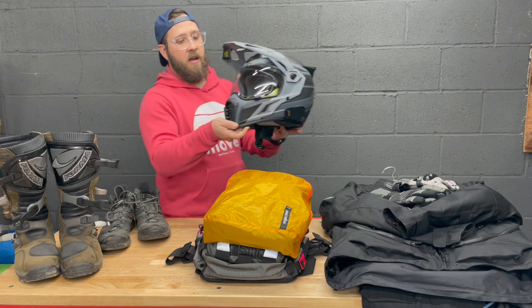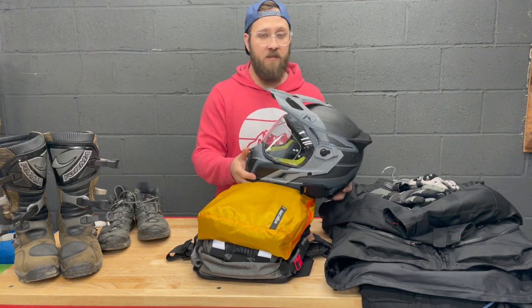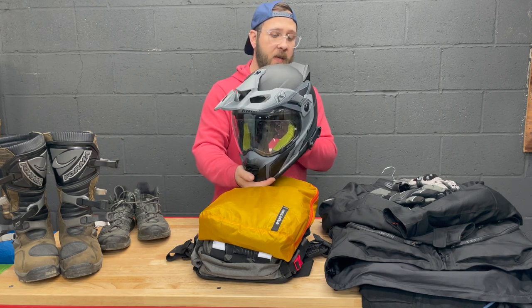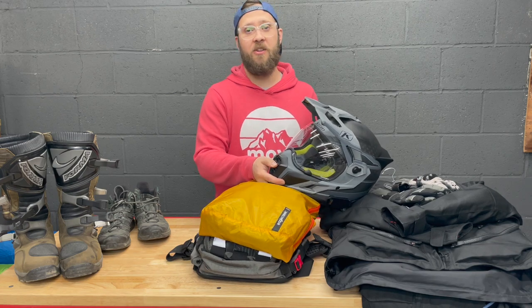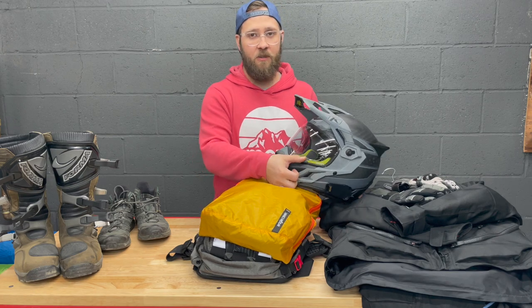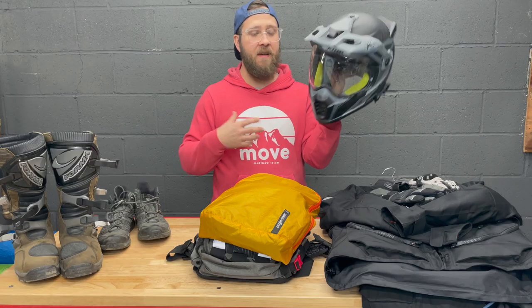Yeah, okay, so this is the helmet that I went with. Most of you guys probably know what this helmet is. Super expensive, but it is super light. And when you're going for a long ride and you're gonna be hitting a lot of bumps and off-road stuff, this thing feels way better on your neck than something twice the weight. Good ventilation, too much ventilation sometimes. A good visor. It's got a great transitional screen on here, which is awesome to have going in and out of shade.